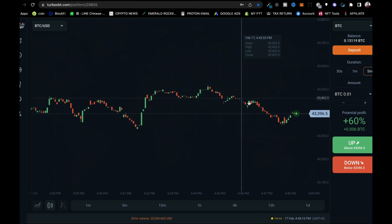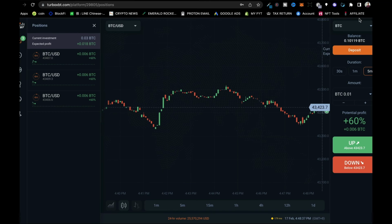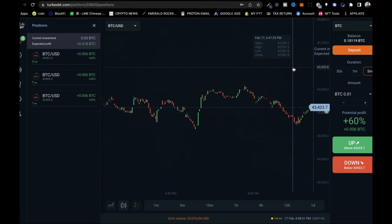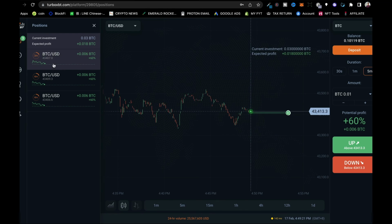What you can see here, guys, we've got a falling wedge. We've broken out. We've now come back to confirm it. And then this is where I'll be looking to put in a buy. Then coming across, you can see that my purchases are all in Bitcoin because I've changed my balance up here to using Bitcoin. So we can see all the trades that are moving at the moment. 0.01 Bitcoin at the moment. See the duration I've picked as well is 5 minutes. So it's obviously going to take longer to play out. And we'll see what will happen to that over the next period of time.